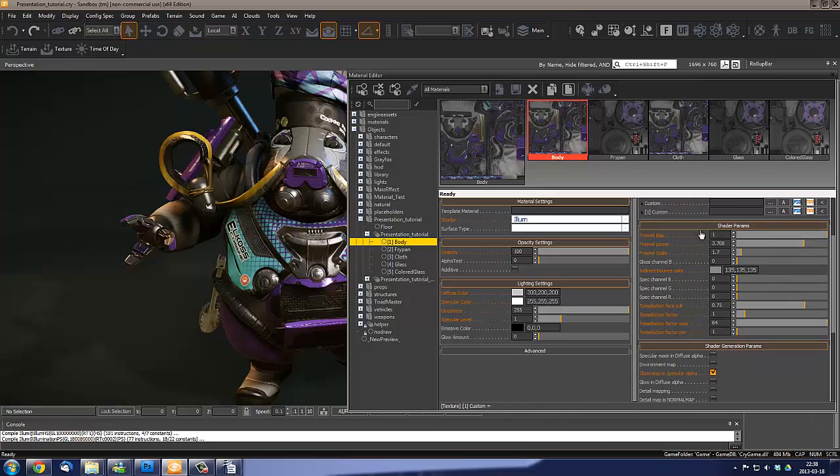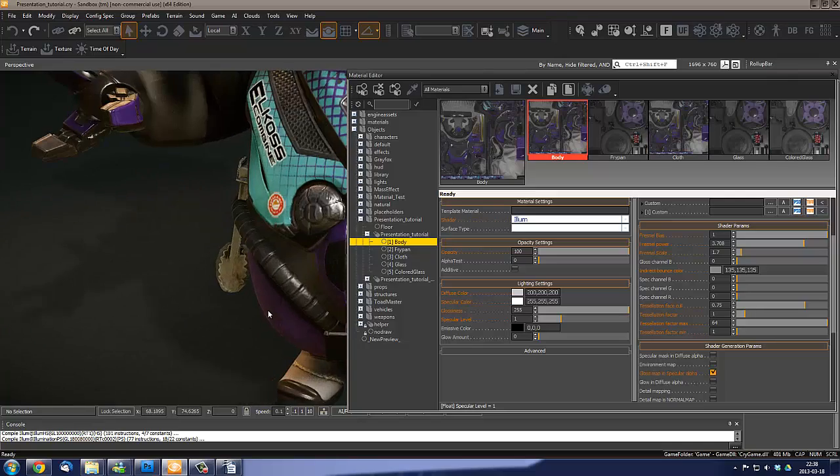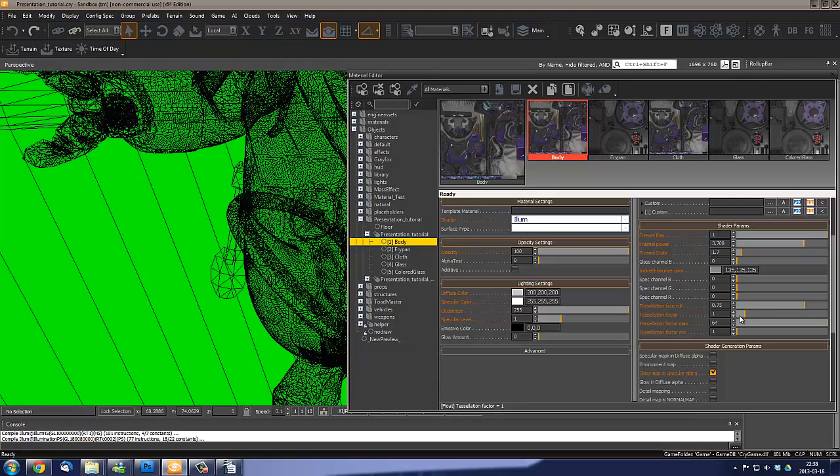If you look at the shader parameters, if we go back to this menu, you see we've got several new options that appear. The one you really want to play with is the tessellation factor. What it does, if I go back to the wireframe mode, you see it controls how much you want to subdivide.